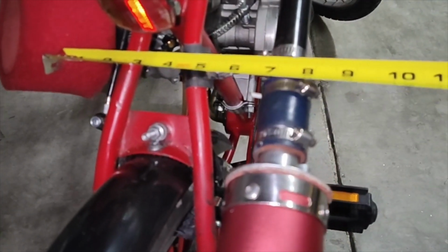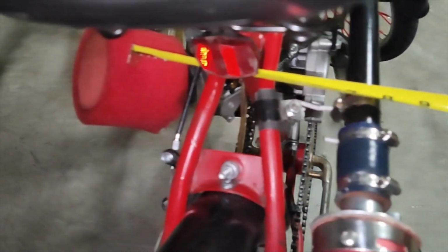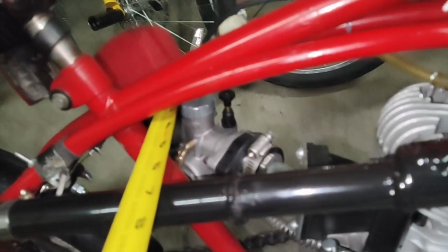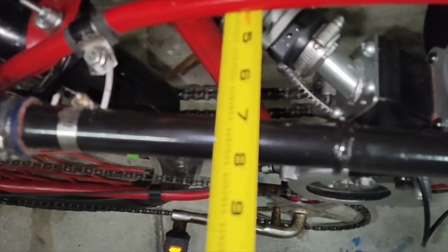And then we're looking side to side here. We'll just say air filter. We won't even include the air filter. We'll just do the carb. The carb's about there where it starts. So we're looking at 8 inches roughly. And we're not including all the rest of the stuff sitting out there. I'll show you, to be fair. We're literally sitting at 8 inches.